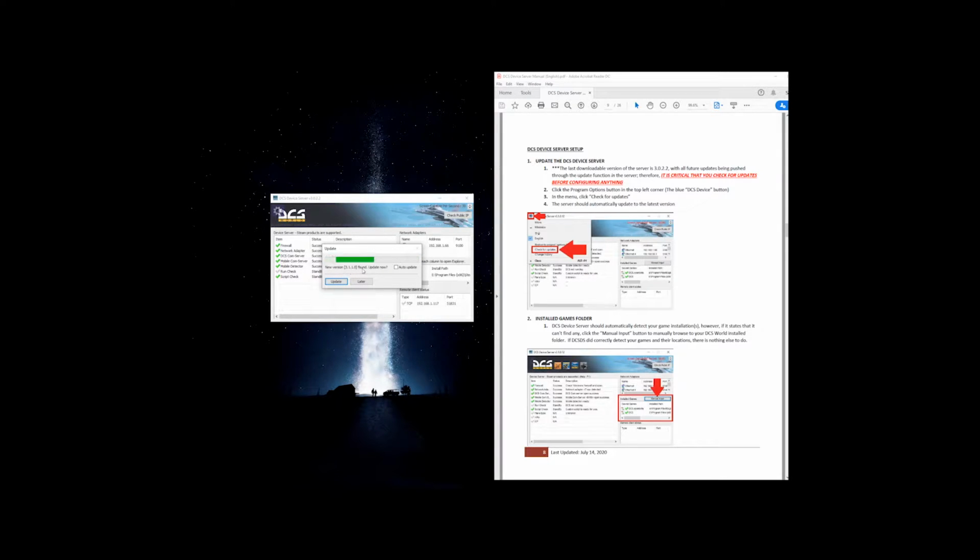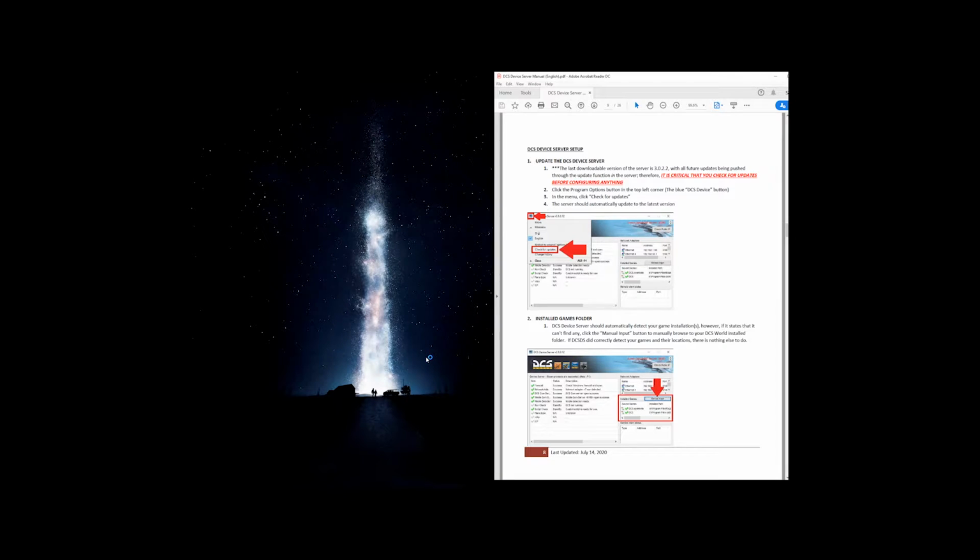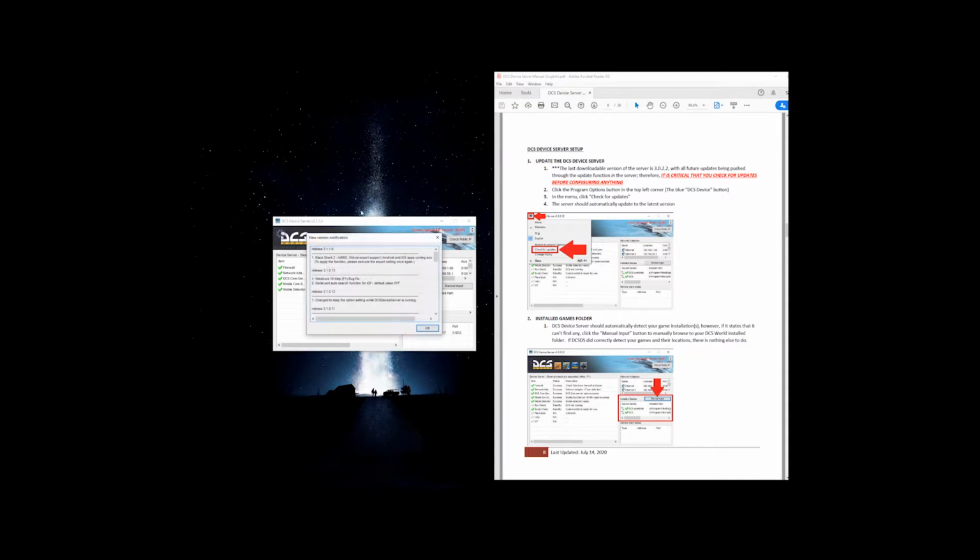And this is the latest version. I think it was pushed out last night. So go ahead, click update. It's going to automatically do it for you. Once it installs a new update, it's going to close and reopen. And here's the changelog with all the updates. He's setting stuff up, getting ready for the Black Shark development mode. As you can see, we were at 3.0.2.2, and now we're at the latest version, 3.1.1.0, as of July 14th, 2020.